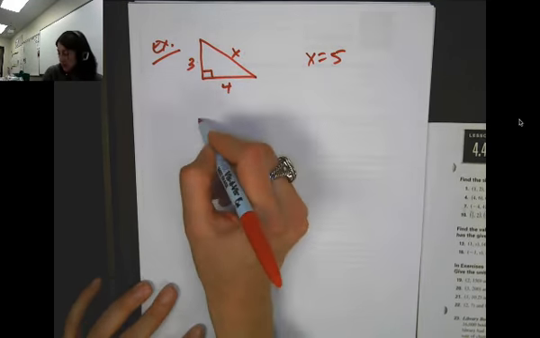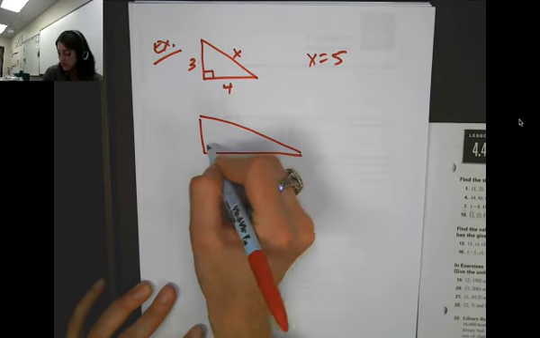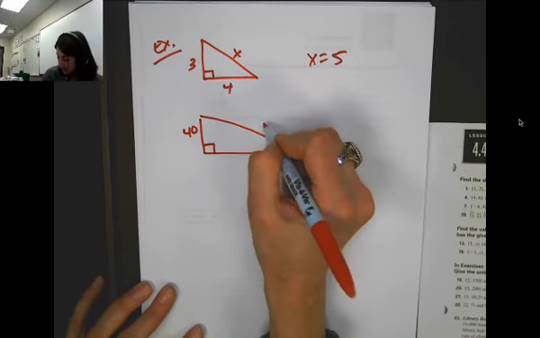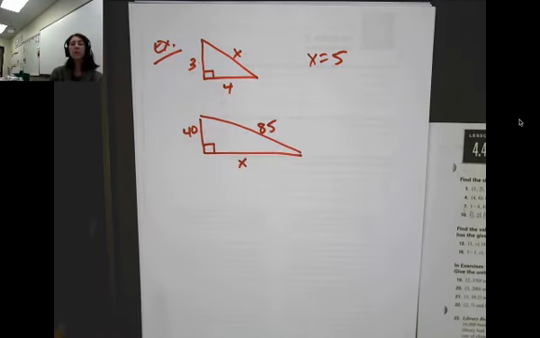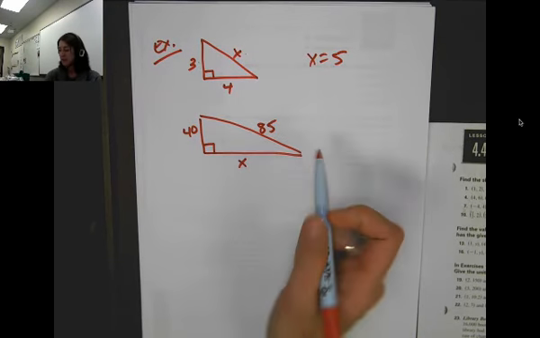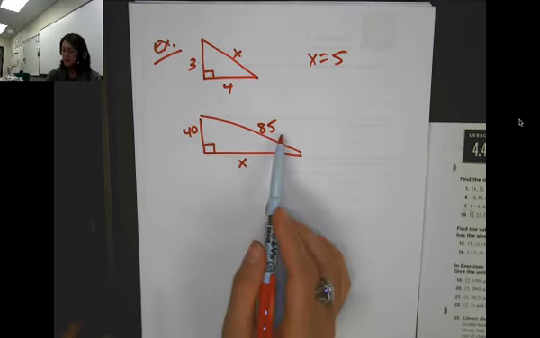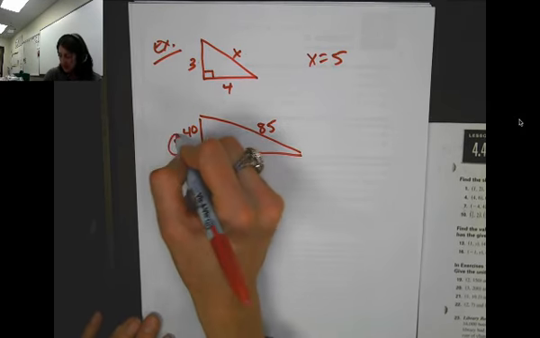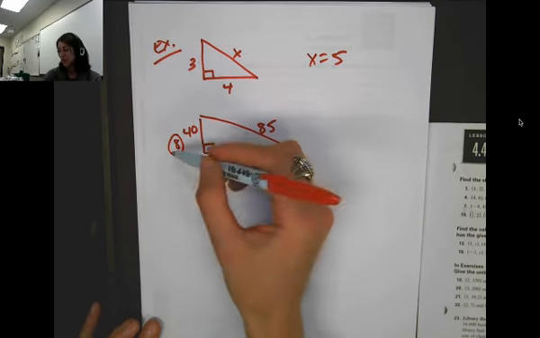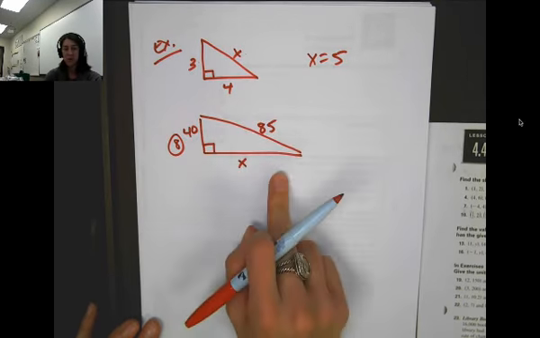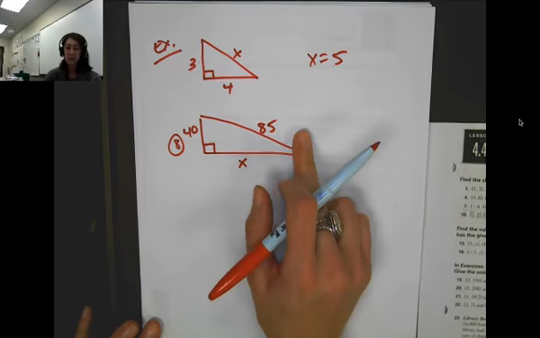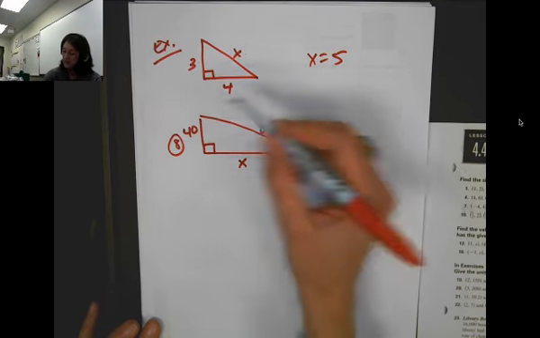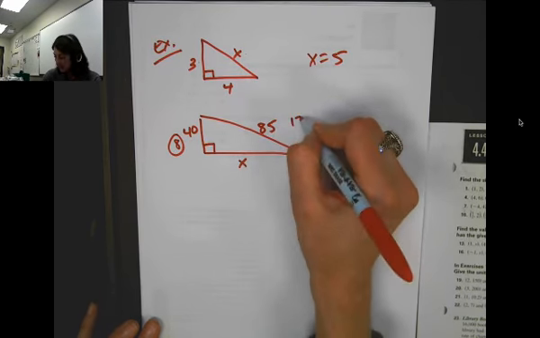What if I had a triangle that looked like this, and I was given, let's say, 40, and I was given 85, and I had to solve for x? You just sort of start to learn how to play with these numbers. So I see that both of these are divisible by 5. If I divide this by 5, I get an 8. And I'm going to circle it. If you get in this habit, the numbers that are circled will be the triple. Sometimes you might do this and you might not find the triple. But let's just start by dividing by 5. If I divide by 5 here, I get 8. If I divide by 5 here, I get 17.